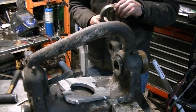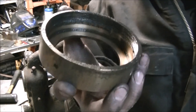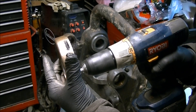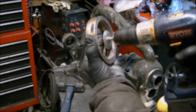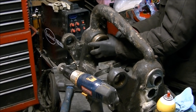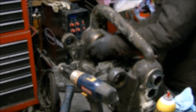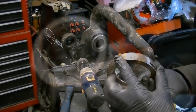Once it finally came off I was able to see what the problem was. The punch and hammer method had pushed a little dimple down into the threads. The other side had the same treatment with the nice punch and hammer marks. To clean up those dimpled areas I was going to try and chuck it up in the lathe but was worried about the threads and getting everything concentric. So I used a little harbor freight diamond wheel with a kind of triangular shape, using the drill to get in and clean up the bad spots on the threads. It worked quite well — I was able to get both sides cleaned up and freed up.